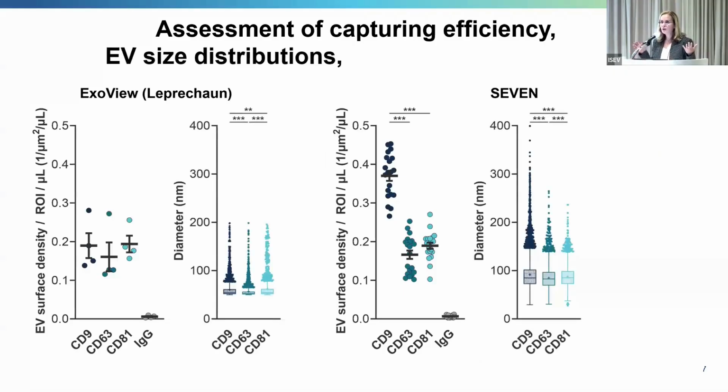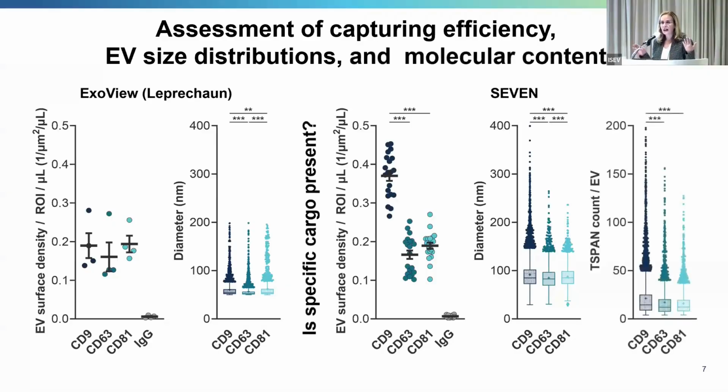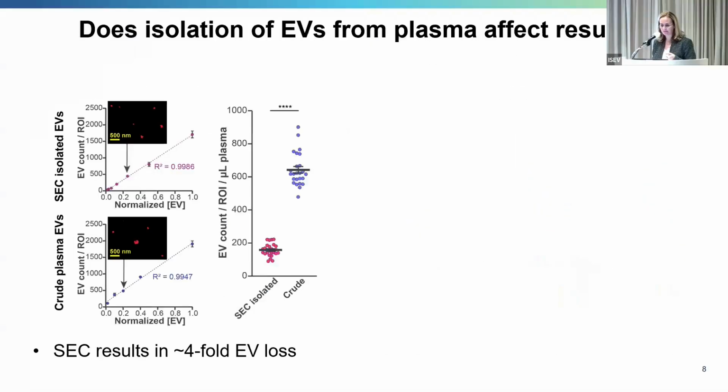And then we need to care about sizes, right? What is the size range of a particular instrument? Interferometry has a little bit narrower size range, but maybe that's good enough for some experiments. Whereas SMLM has this beautiful size range, and sometimes that's necessary. So these are all considerations. And then finally, do we really need to molecularly count, or do we actually care if a marker is present or absent, right? So those are all considerations as we are going forward with our experiments.